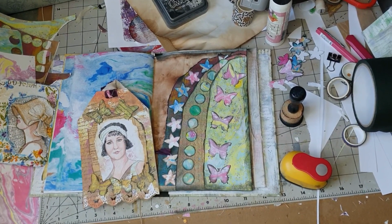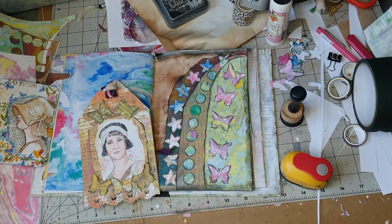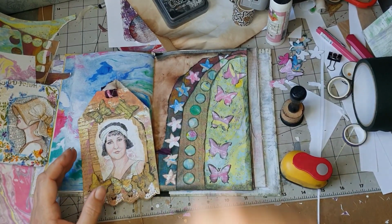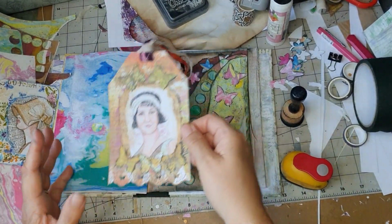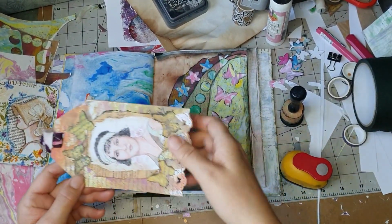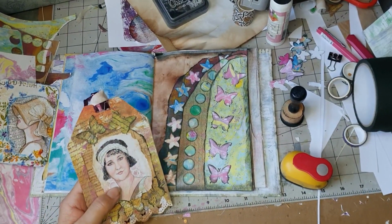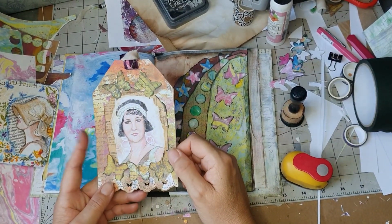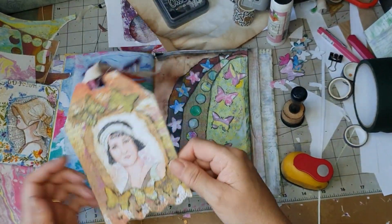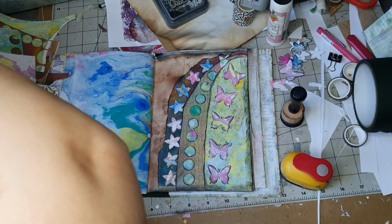Okay, and what else am I doing for you? I'm doing some gusset envelopes as well. I don't think these are even going to fit inside them though, because I'm trying to make them as big as possible actually. But I'm having to have a rethink on those. I was going to put those inside, but we'll see if they'll fit. I haven't made them yet.